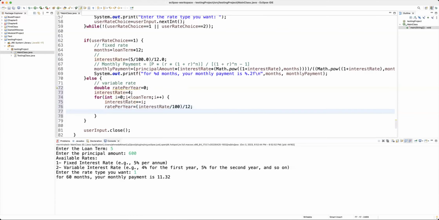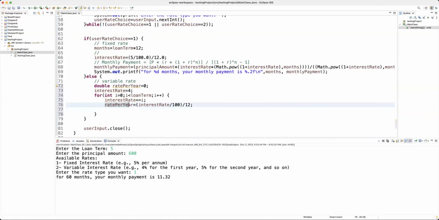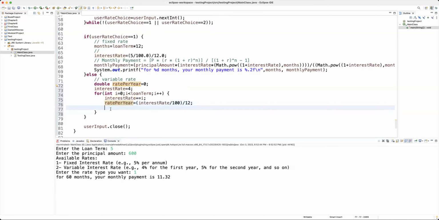So now I was able to calculate the rate per year that I'm going to be using in my equation. Now, let's go back to the equation here. This is the monthly payment. Now, for the monthly payment, let's just think about it here. The number of months that I am going to use is simply the same that we have here.